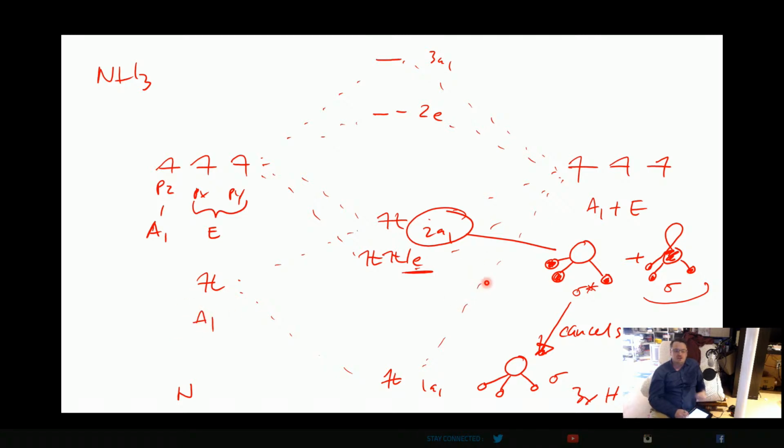And so we're basically doing the same thing that we had done for the diatomics, where we're now forming the sigma bonding orbitals. We're thinking about whether we have any type of orbital mixing, where the anti-bonding combination from one set interacts with the bonding combination of a different set, and how that impacts where on the MO diagram a hybrid orbital ends up. Then we also have the anti-bonding combination up here. And same thing here, we have the E, they're going to form a bonding combination, and then we're also going to form an anti-bonding combination.